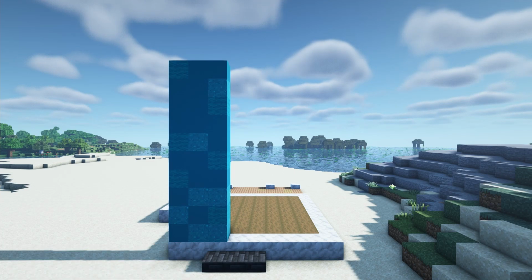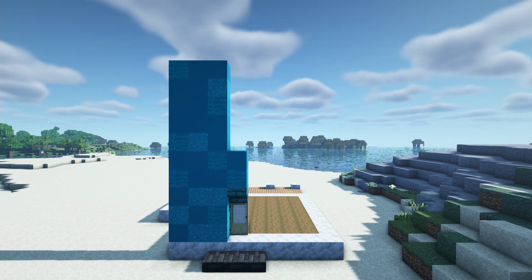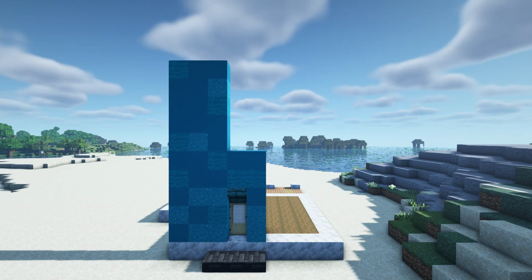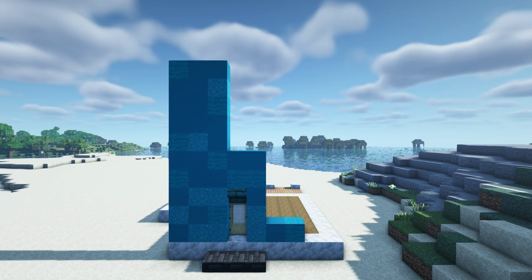To the right, add a birch door with an upside down warped stair on top. Then on top of the stair, add a cyan wool block and a cyan concrete block. To the right of the door, add a 5 block high pillar using cyan concrete, cyan wool and cyan concrete powder. To the right of the pillar, add a 2x1 wall of cyan concrete and cyan wool on top of the calcite blocks. Then on top, add a 2x2 wall of white stained glass panes.